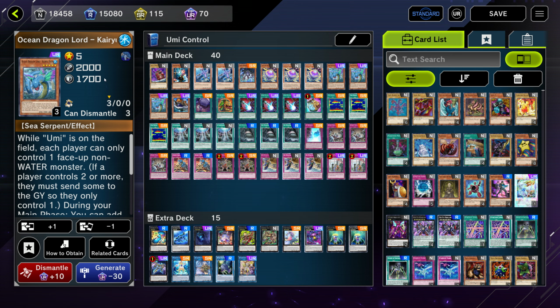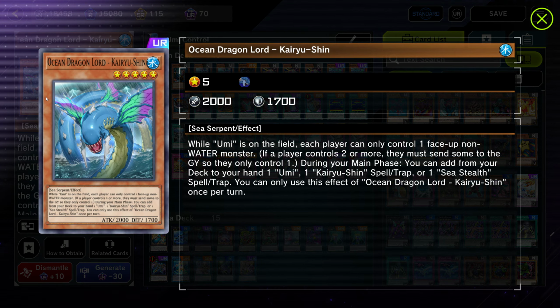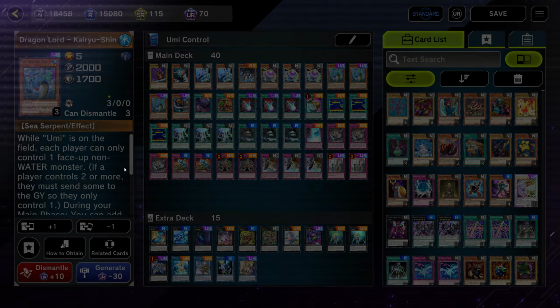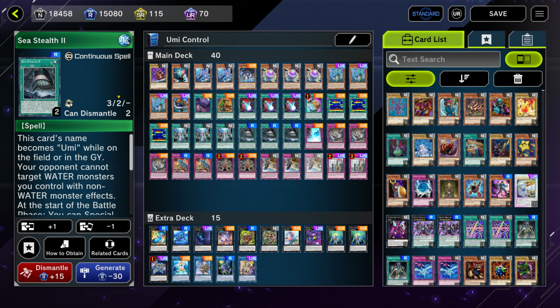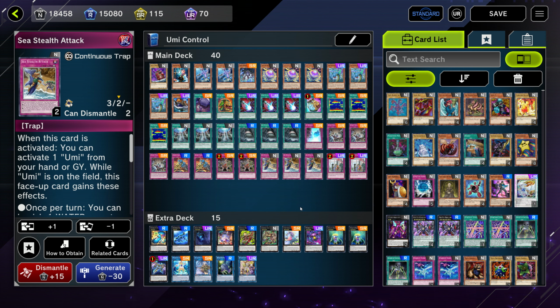Speaking of, your Kyroshins are level 5, but they become level 4 when you have a Legendary Ocean. So technically, you can use Kyroshin to do rank 4 plays if you really want to. Detach the Kyroshin and then revive it immediately with Sea-Stealth plus Sea-Stealth attack. So yeah, very good. This deck is very solid.